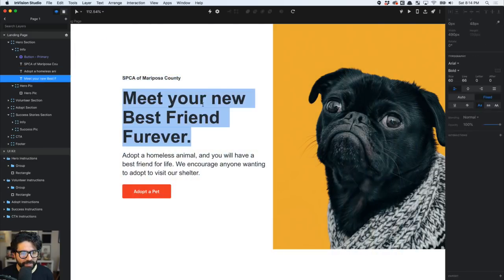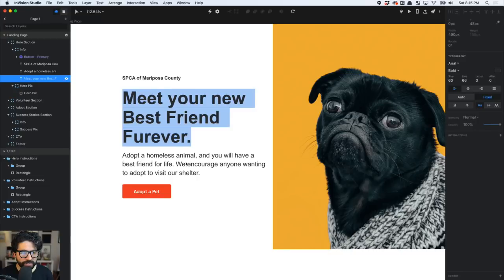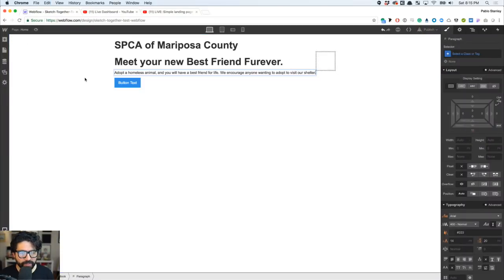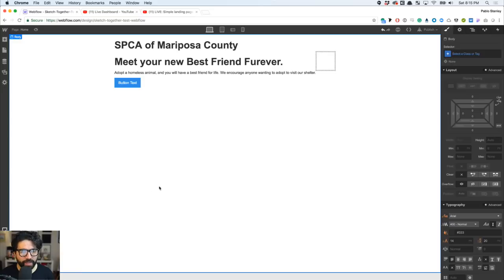And then let me copy this text with Command C and then here Command V. And then let's copy this text. That way we have our text the right way. So there you go. It shrunk down because the content of the text is not as big, but we're going to fix that later. And then here, I'm going to also copy the text of the CTA. I'm going to go over here, and I'm pretty sure I can just select this and paste Adopt a pet. Okay. Starting to look good, my friends.